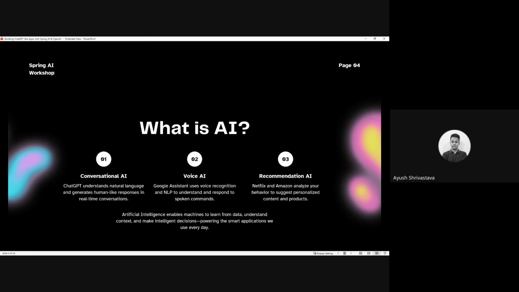So what is happening here? The machine understands your input, processes your request, and then generates a smart response. That is intelligence. And because it is done by a machine, we call it artificial intelligence. AI can understand text, voice, recommendations, images, and can also generate content. That is why AI is becoming more powerful day by day. So today AI is everywhere, and that is why understanding AI has become important for developers. So that is the AI part.